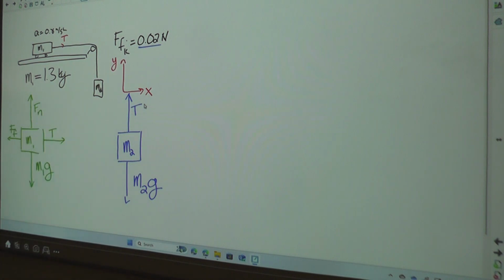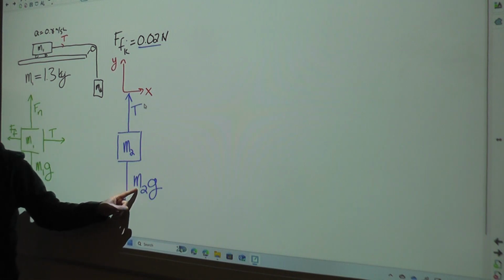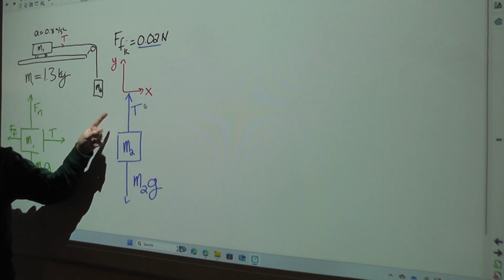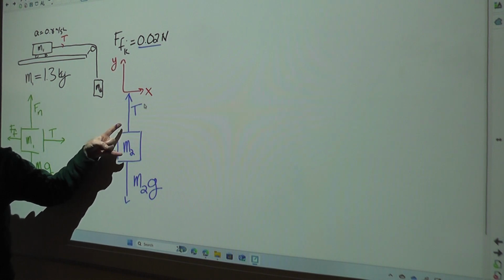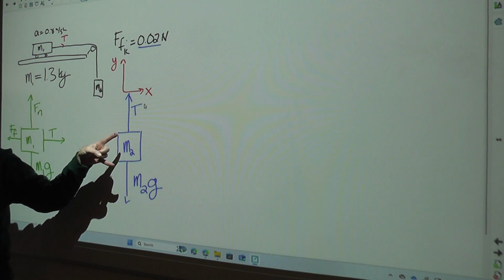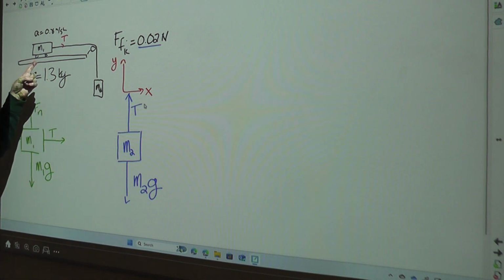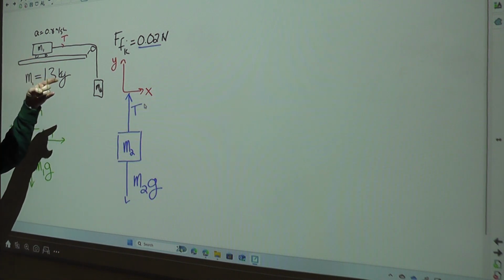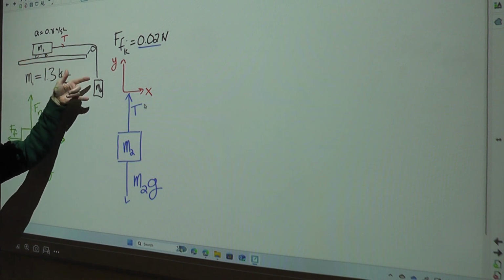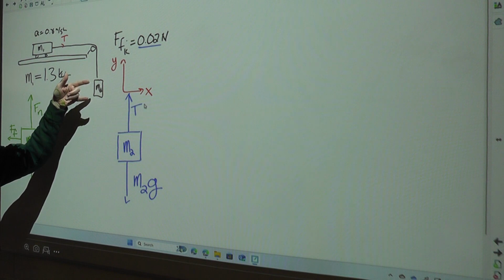The other thing that we know is a little bit trickier, but still pretty intuitive, and that is the weight of this object has to be greater than the tension. It's not a balanced set of forces. This weight has to accelerate. How do we know? Because the cart is accelerating. If the weight weren't accelerating, if it were motionless, for example, then the cart would roll forward and the weight would just hang there. That doesn't make sense.